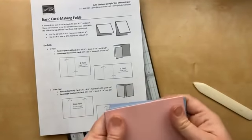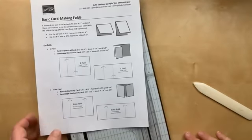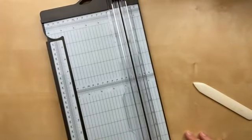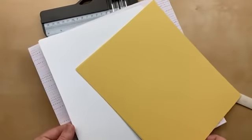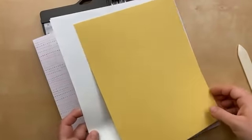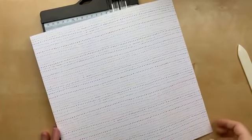I'm going to put these aside right now, and now we're going to cut some of the layers to go on our card. So tonight we're going to keep the cards relatively simple. I'm just going to show you some basic card layering. So let's start with the 12 by 12 piece of designer paper.